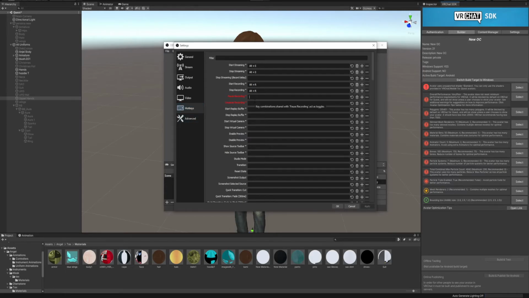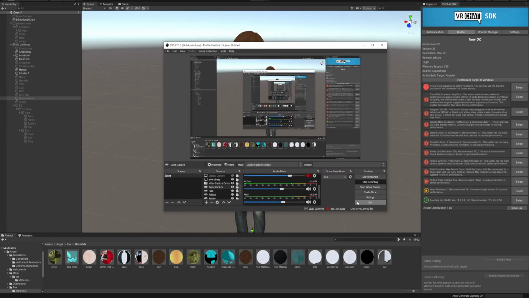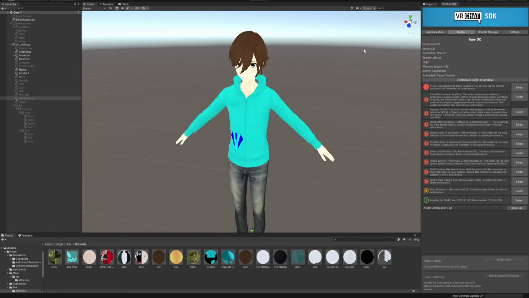Let's see, just Alt-T. Just for right now. Okay, well, that doesn't work. Anyways, we're gonna try to see if I can find this real quick. I guess I'll just cut this out in the video.